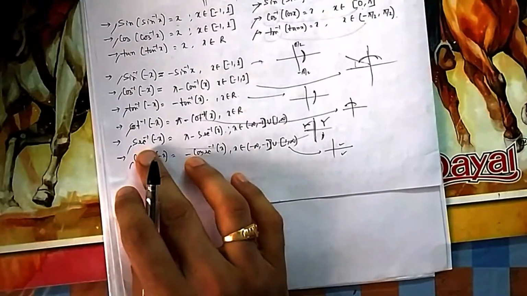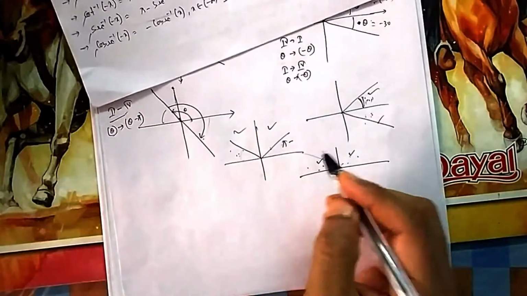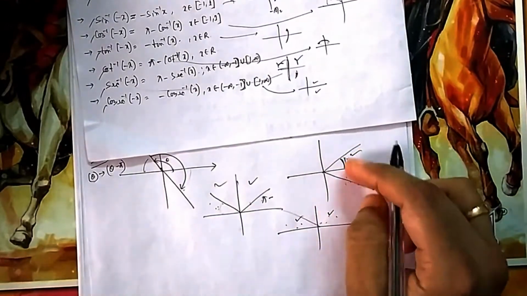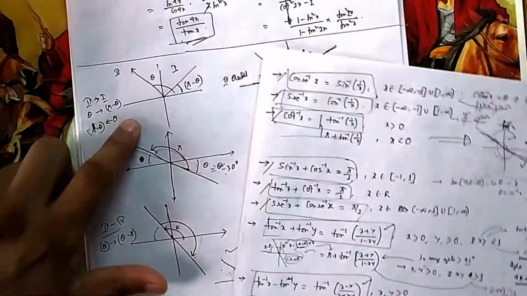Now if you come to sec inverse, you have already done cosec inverse. Again, like sine, because cosec is this and this, so cosec negative will be here. If you want to write it in this quadrant format, it will be just minus of this one. So remember this one. How to shift from second to first, it is pi minus theta.